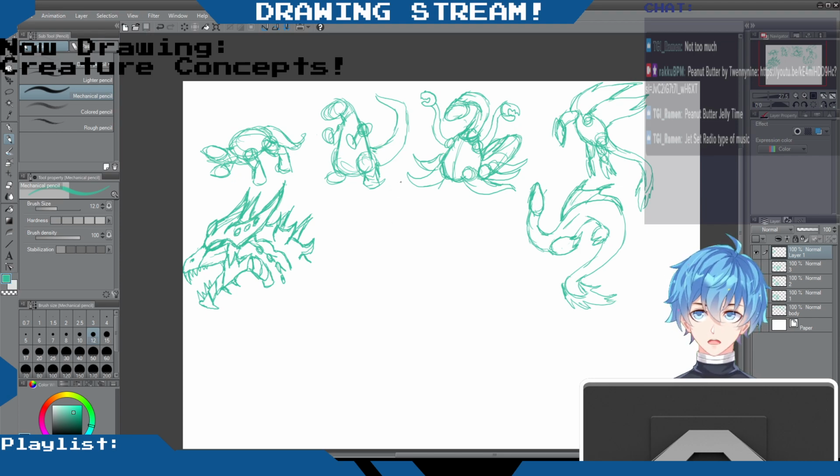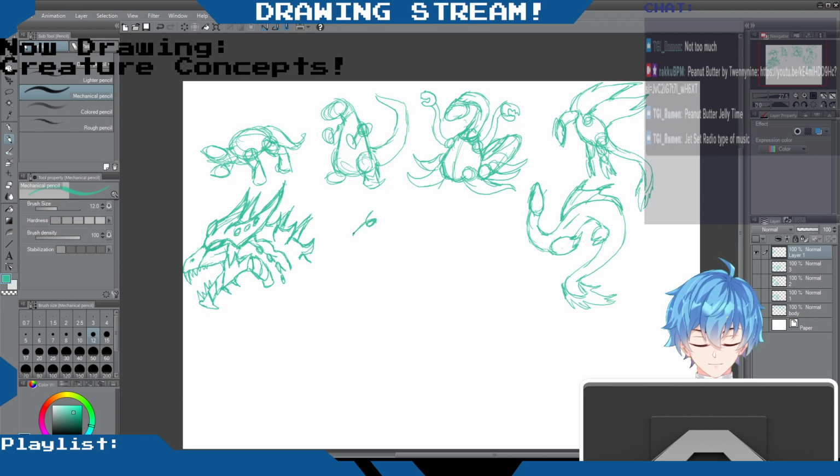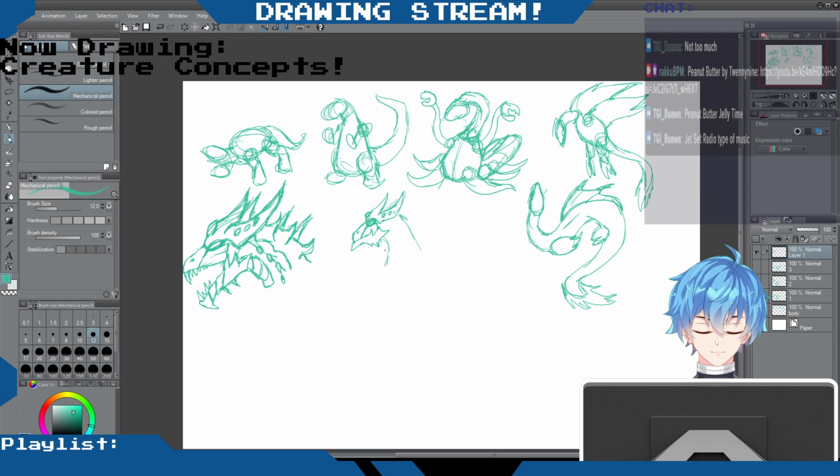Okay, we'll start with just the general body shape. Now the body shape, I'm going to change its positioning slightly.